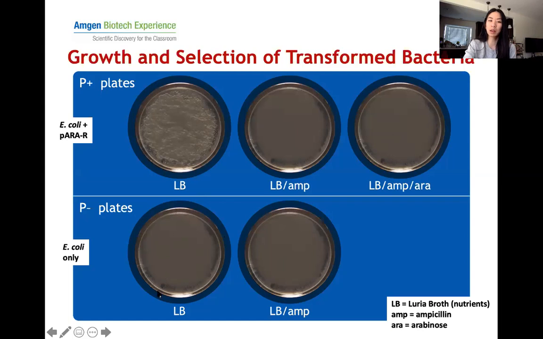This one right here, these are also E. coli on Luria broth, so nutrients. So how do you think E. coli only will grow on a plate that has ampicillin, which is an antibiotic? Remember, antibiotics kill bacteria. How would you predict the growth would look like on this plate when it's incubated with the plasmids? And finally, on the final plate with the sugar too, arabinose.